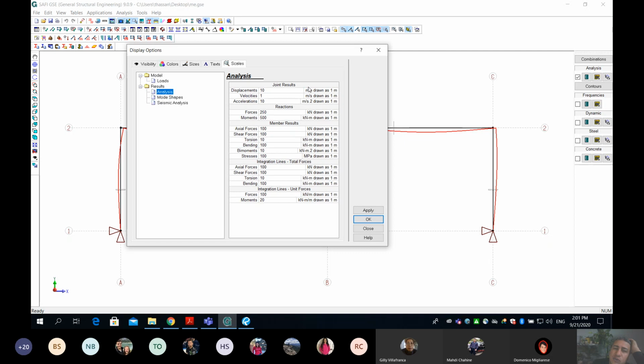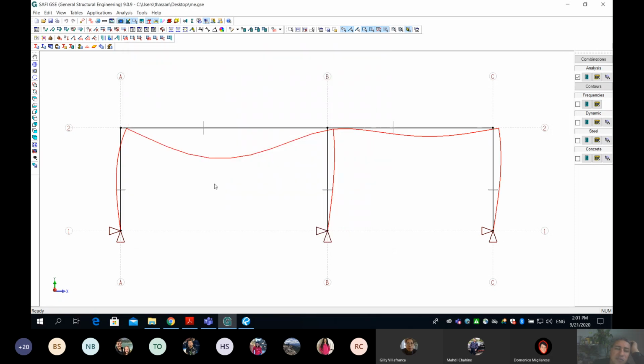I think that's right because you guys have to read this part. This part is the clue here. The answer is here. The way we read this one is we say right now we're showing every 10 millimeter as 1 meter on the back. If I want to make this larger, for example, let's say I want to double that, I'm going to make it 5. So the way you read it is, make every 5 millimeter as 1 meter, which means the 10 will be 2 meters. So this is how we magnify our diagram. Let's hit apply and hit OK. And obviously, see what happens. My diagram is more pronounced, is magnified, and we can see better.